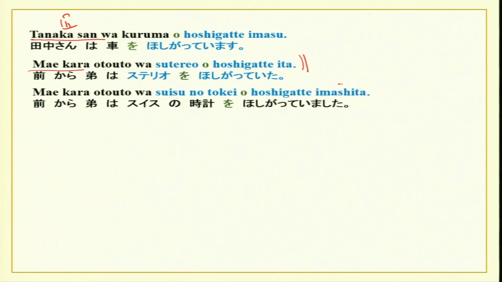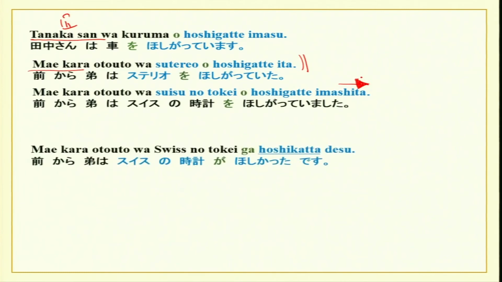So, maybe he has bought it and given it to him, or he is telling someone that he wanted to buy or has always wanted to buy. So, I have bought this for him and will give him later. 前から弟はスイスの時計が欲しかったです。So, maybe he is in front of him, he is giving the tokei to his brother and telling somebody 欲しかったです。So, 弟 is very happy. わー、いいですね、お兄さんありがとうございました。So, お兄さん tells somebody else, 前から my brother wanted a Swiss watch.